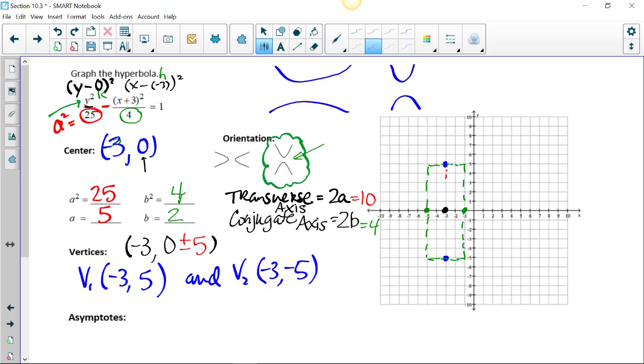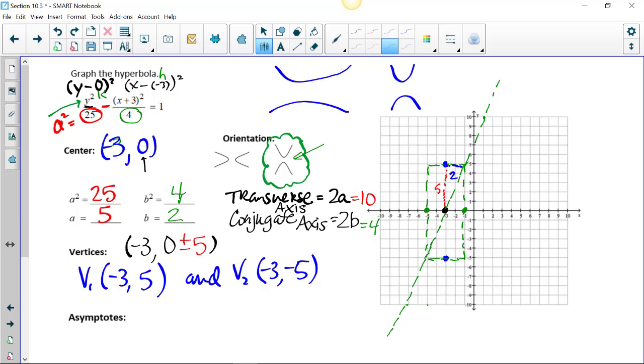I'm going up 5, which happens to be a, and then I'm going right 2, which happens to be b. So fine and dandy, and when I draw in the rectangle, I'm good, but when I get outside the rectangle, I want to make sure I keep that same slope. That's why I make a note of it, unless I'm using some kind of a straight edge. So I'm going to continue. I'm going to go up 5, right 2, so that I have another point so I can draw it accurately. Other direction, I'm going down 5, left 2, continue that pattern, and there's my first asymptote.